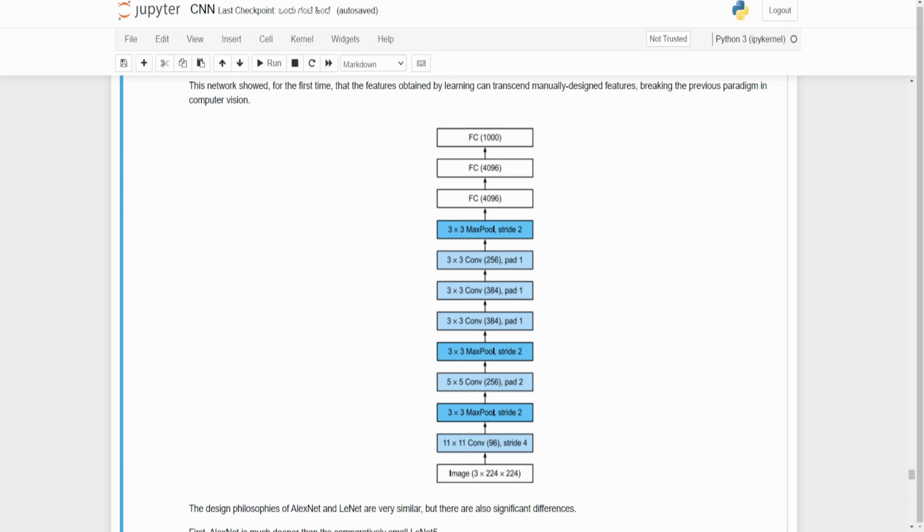Maybe there is a lot of research that has been carried out before coming to this final architecture, but anyway, we understand at least these words. So fully connected 4096, fully connected, and fully connected 1000. So that's the fundamental structure.